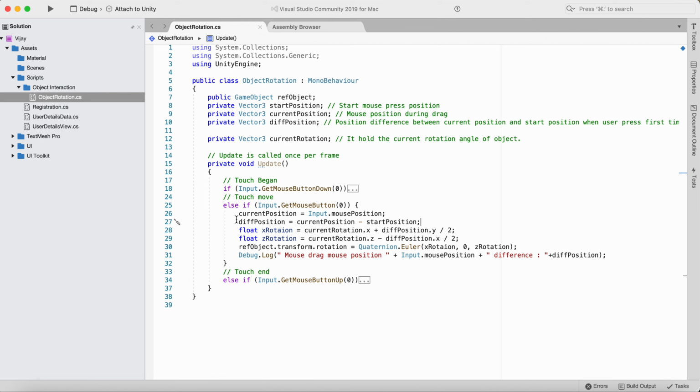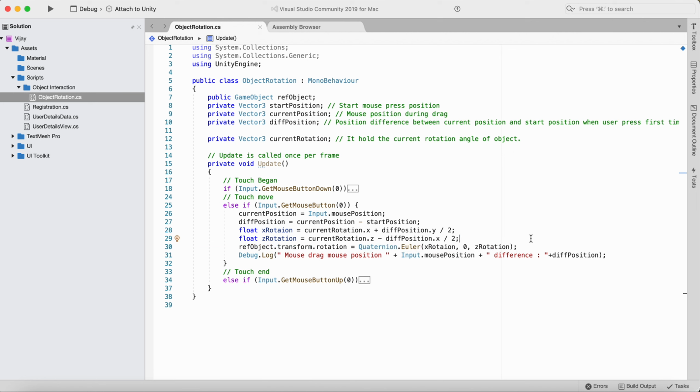After calculating this x and y rotation, we have to set it on that game object: reference object.transform.rotation equals quaternion.Euler. If you want to set the angle of any game object, you have to set it accordingly, like Quaternion.Euler. It will set the current rotation angle of that game object.